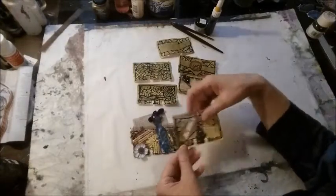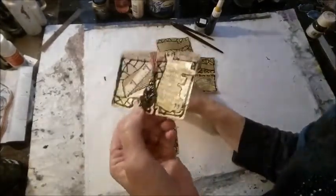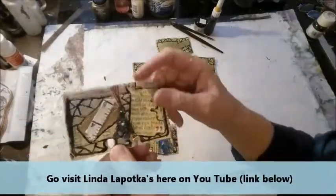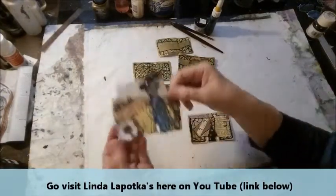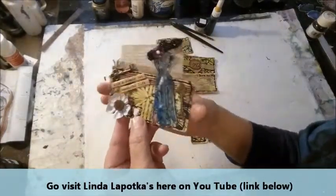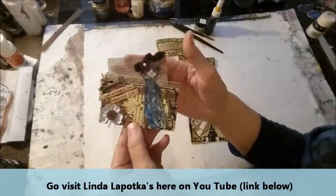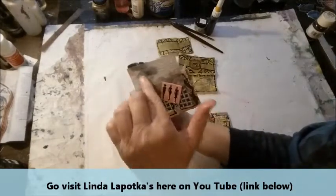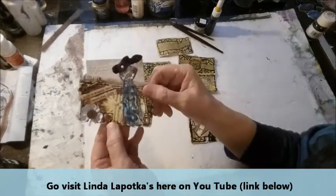I finished my RCADS. This is my first ever RCAD in honor of Linda Lapotka. And I was going to send this one to her, but I made my second ever RCAD and I like it a lot better. And so I'm going to send this one to her. It kind of extends out beyond the RCAD, but I wanted something to stabilize this dress form.